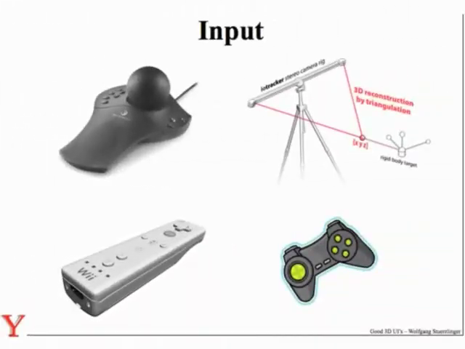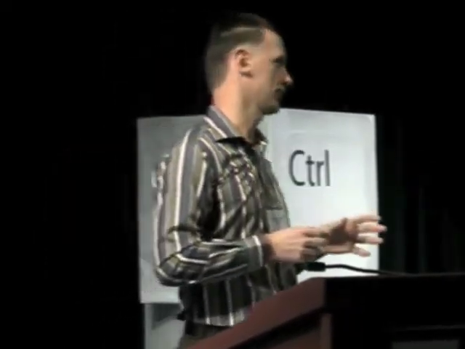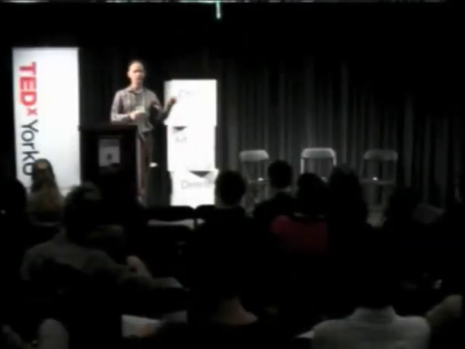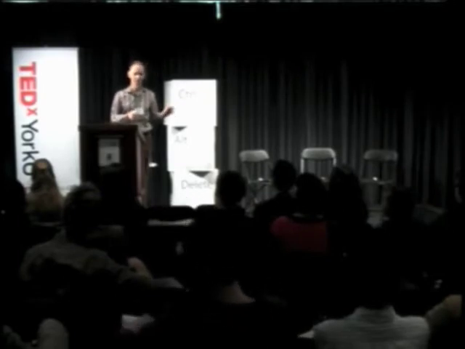But that's basically the cheapest 3D tracking system that you can find today. On the bottom right is a traditional game controller. People who have spent hundreds and thousands of hours playing games can do wonders with it. My son just beats me every time. But it is not a very good input device for a lot of tasks that you quickly want to do. It is a highly, highly trained skill. If you ask Xbox gamers, for example, or doesn't really matter if Xbox or not, all the controllers, if somebody plays the same game on a mouse setup, they usually beat them fairly soundly. So that alone shows me that it's not an ideal input device.